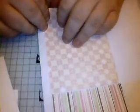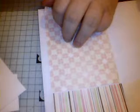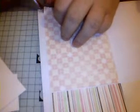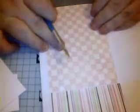And I've noticed that there's a wee bit up here that's a bit dry, so I'm just going to go back in with a wee bit of glue and make sure that stays put. And then on to the next one.